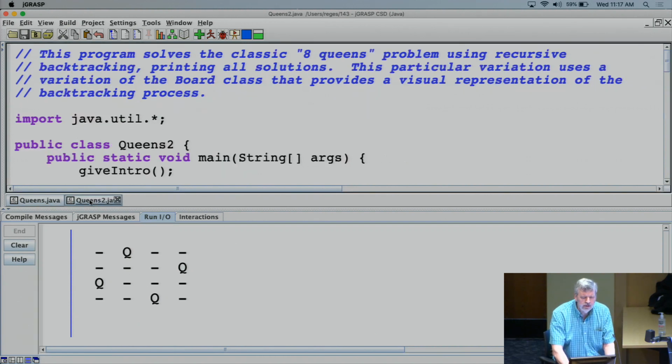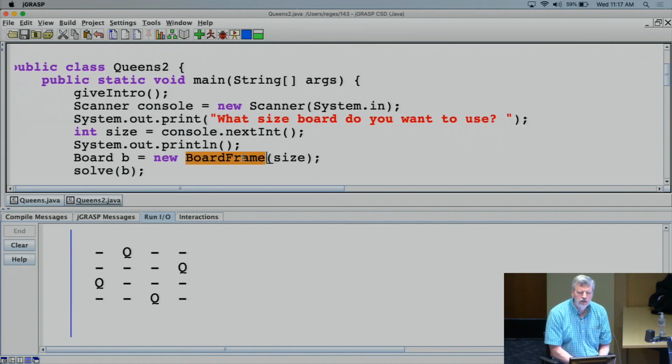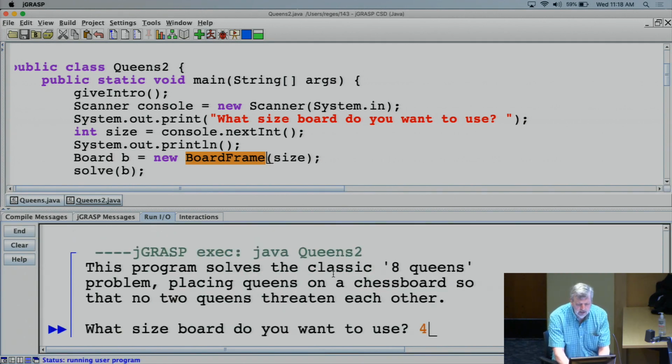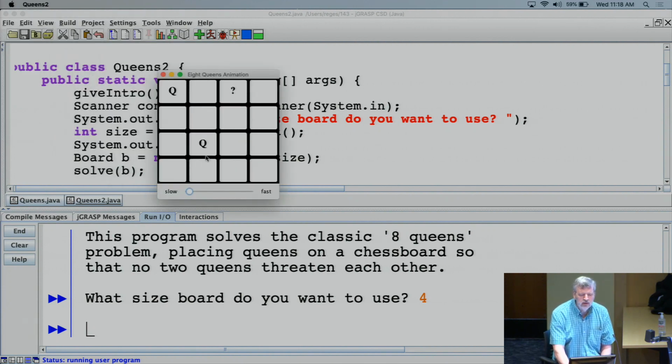I'm going to put another version of this on the calendar for today. An interesting thing about this is that it's a variation where I use a different kind of object, a board frame object. You might wonder how I can have board over here and board frame over here. I used inheritance to create a variation on it. And in this variation, I do graphics type things. Basically it's showing you the computation as it's doing the 4 queens. When it asks the safe question, it puts that little question mark. That little undo command is what happens when you do a remove.